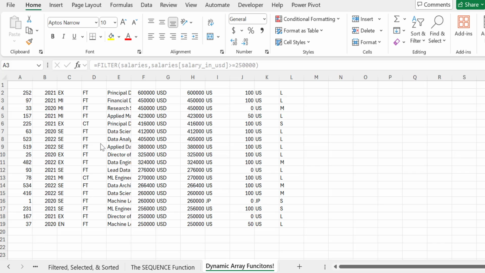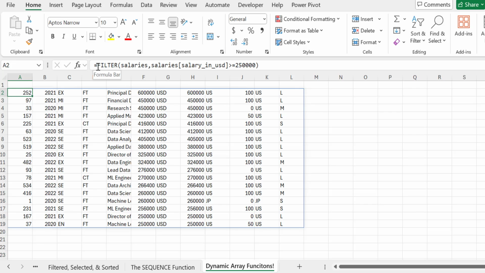So to do that, I'll click up here in the top left corner of our range where we can actually modify our formula, and then I'll wrap our filter function here inside of a CHOOSECOLS function, which basically means the array that is returned by our filter function will be passed into the CHOOSECOLS function as its target array.